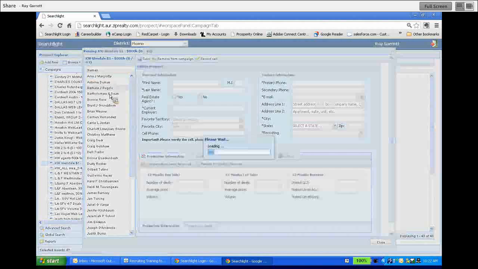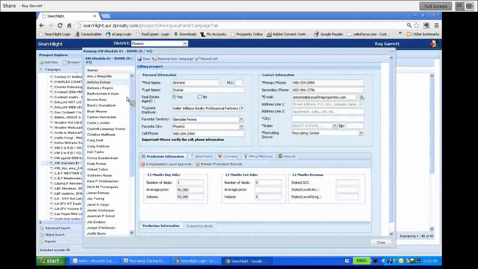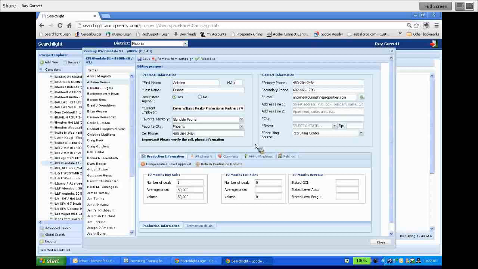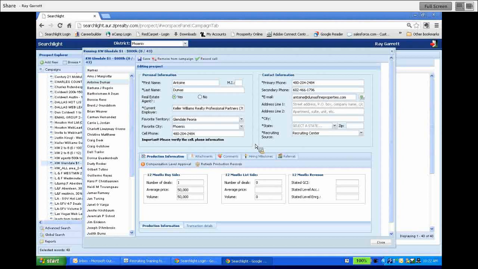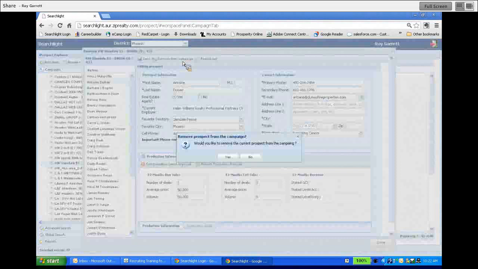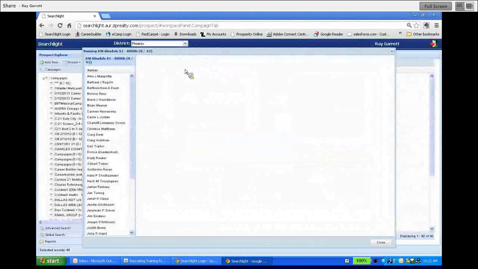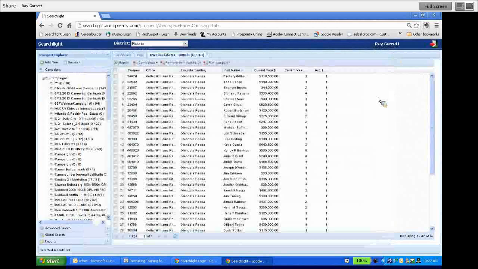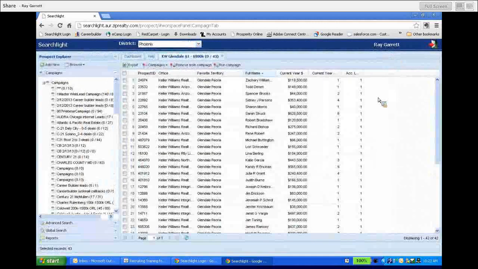You call everybody. If you need to remove somebody from the list, for instance, if you just have a conversation and you talk to somebody, you don't want them in the calling campaign anymore, because you're going to call all of these people like it's the first time you've talked to them. You'll forget over time who you've talked to. So you don't want to talk to Antoine here as though you have talked to him before. As soon as you talk to them, or if they tell you not to call them anymore, you simply remove them from the campaign and they're removed. And that's it. Once I'm done with the campaign, I simply X out. So that is, in a nutshell, how to create and run a campaign.